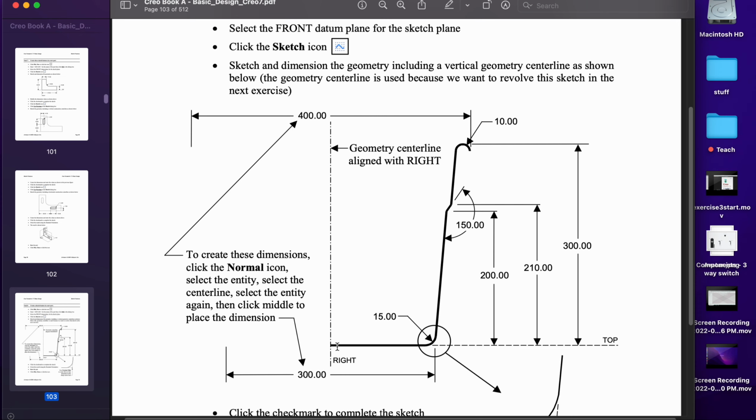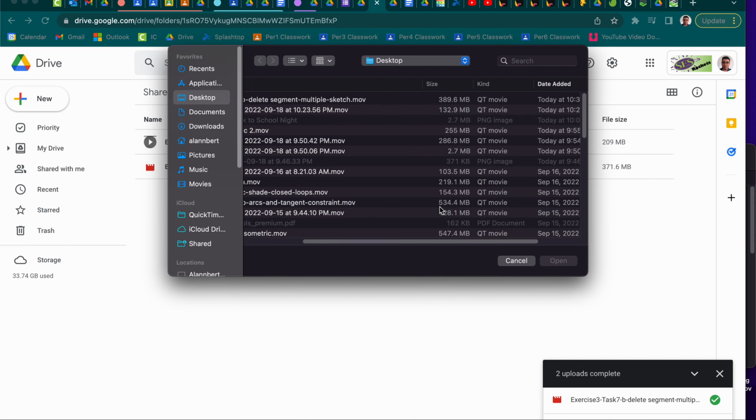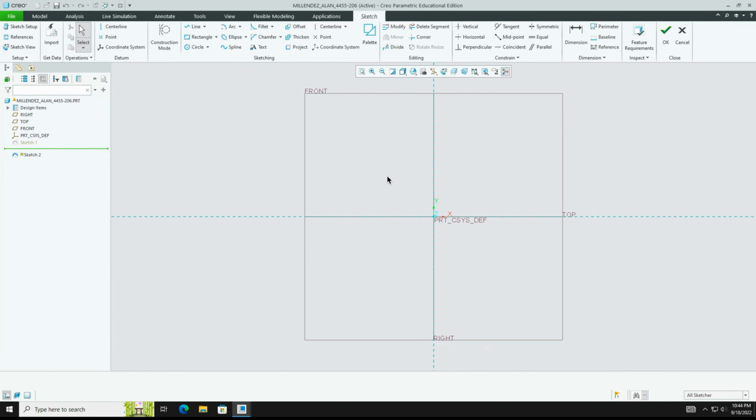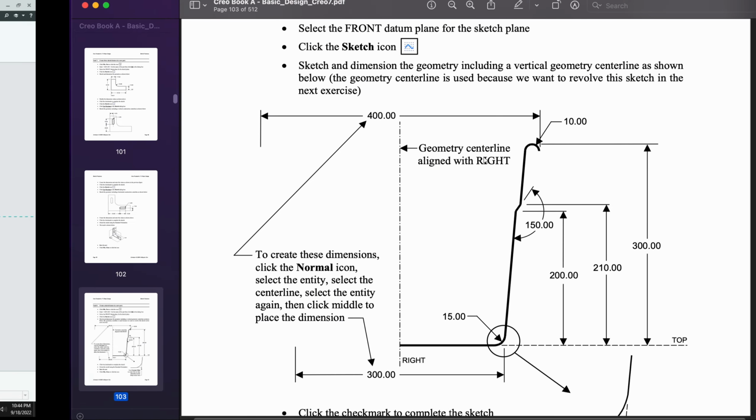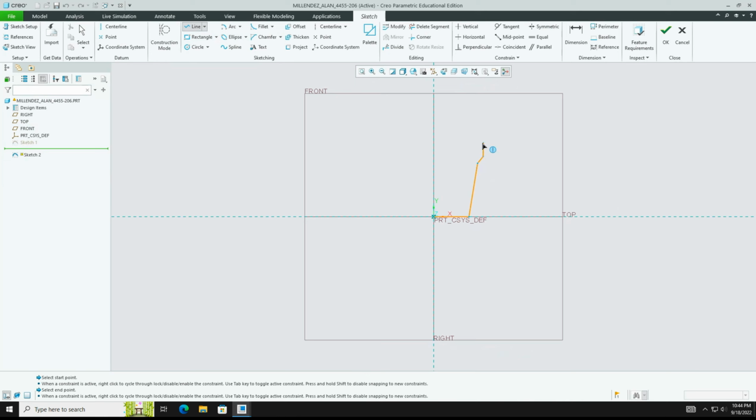To start this off, we don't need to round this right away. We can simply draw the shape. That means that you're going to use a line and then simply draw the shape. It goes up, there's a little angle like this, and then it'll go at the same angle.